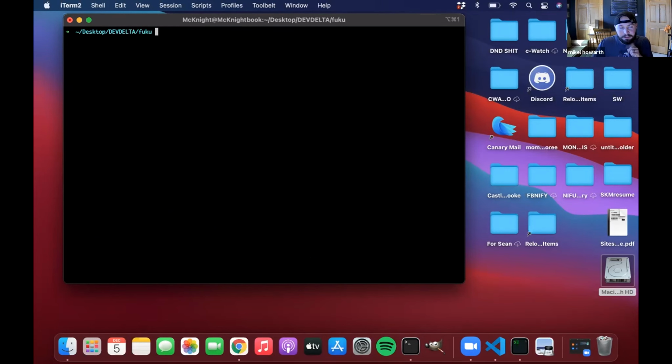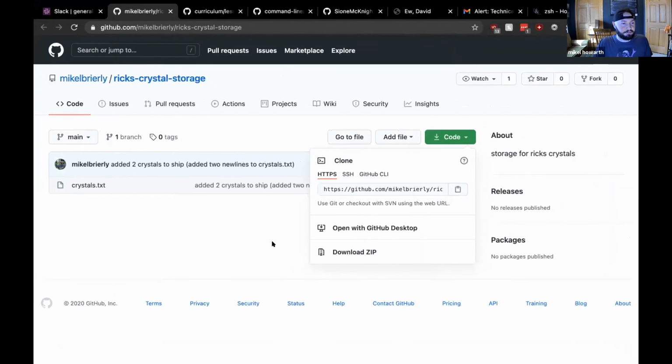And if we go back over to GitHub, it kind of told you what to do if we look at that. So actually, you know what? Never mind. It didn't tell us what to do. Okay, I'll tell you guys what to do. So go back over to the terminal.